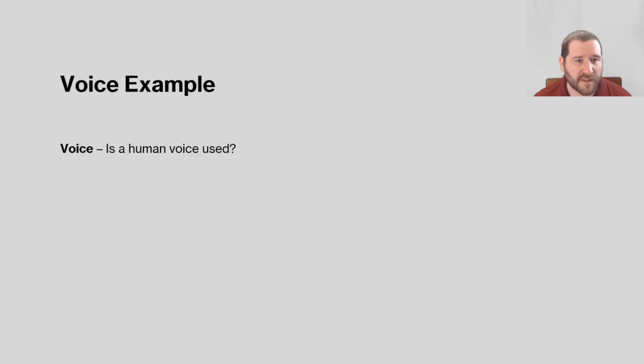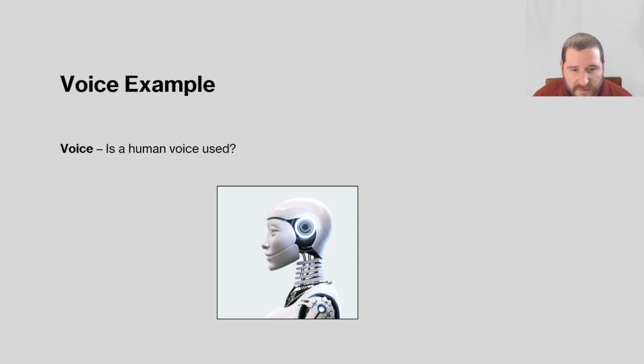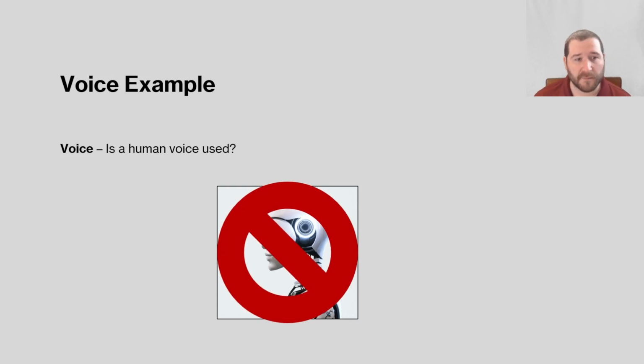Okay, as far as the voice principle, this is a pretty simple one. Is a human voice used or not? Okay, if they're using some AI, some new AI trend or some robot, and it's really obvious this is a robotic voice, not a human voice, right? Maybe throw that out, because that might become distracting. I think as AI gets better, as voiceovers get better, this principle might go away. Okay, in 5-10 years, I don't know if we'll be able to tell the difference between an AI narrator and a human narrator. But at least for now, if it's really obvious that AI narration is occurring and it does not sound like a human, maybe do a natural voiceover instead.